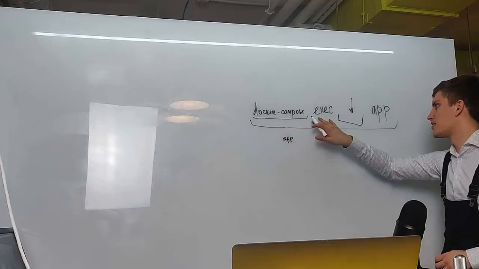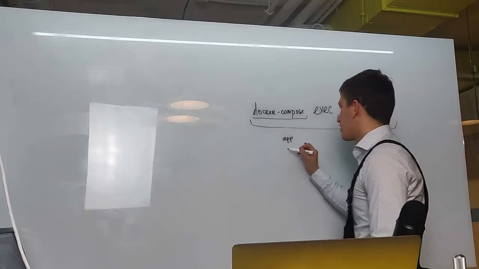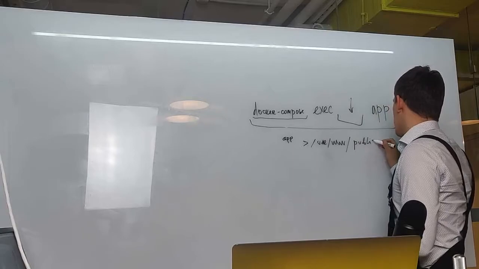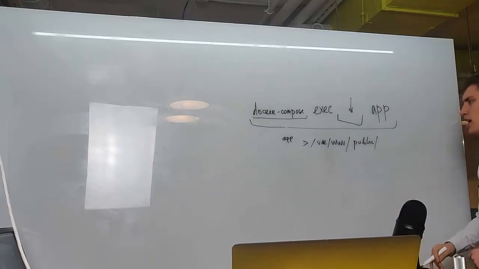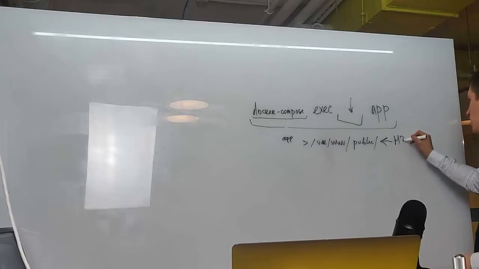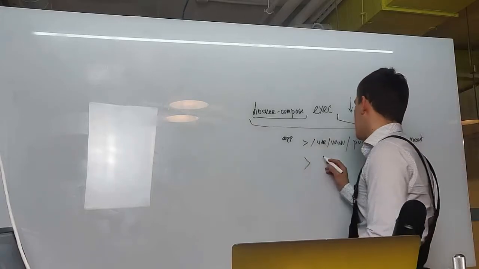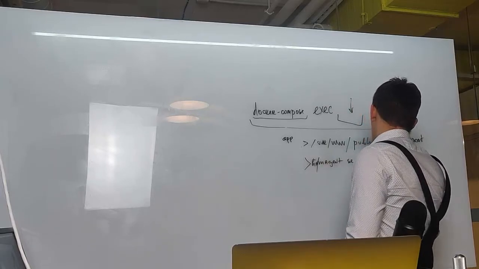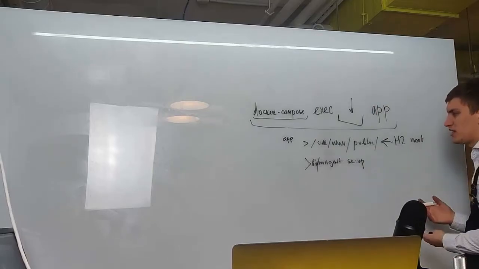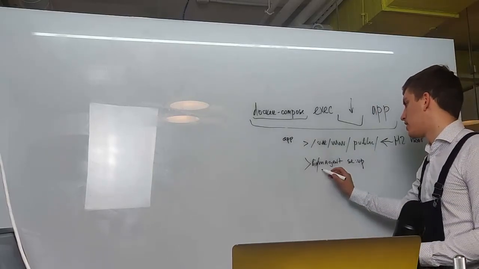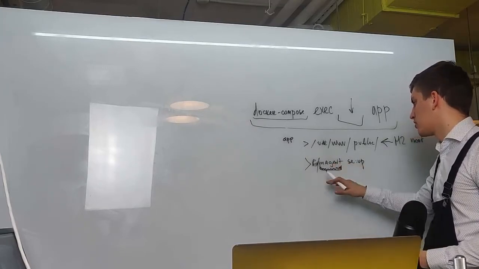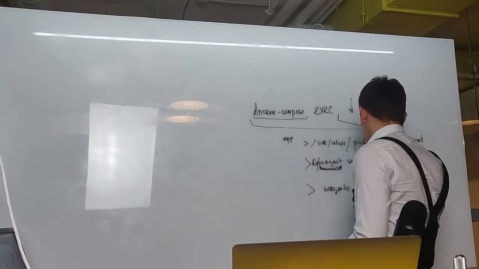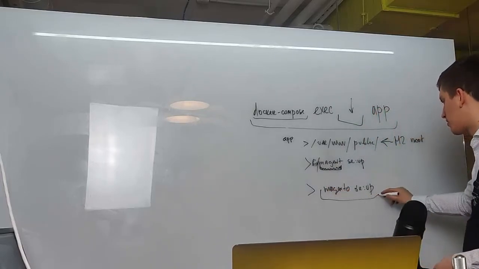So docker compose exec app will get you inside of the application, into /var/www/public, which is the root of the container. This is the Magento root as well, the M2 root. So from here, you will be able to run magento setup upgrade, like bin/magento setup upgrade. But in reality, because of how our containers are set up, we have included our Magento binary in the path. So if you run simply magento setup upgrade, it will also work from any folder.